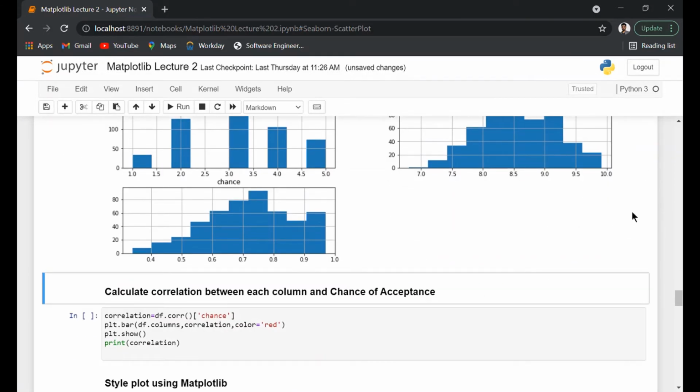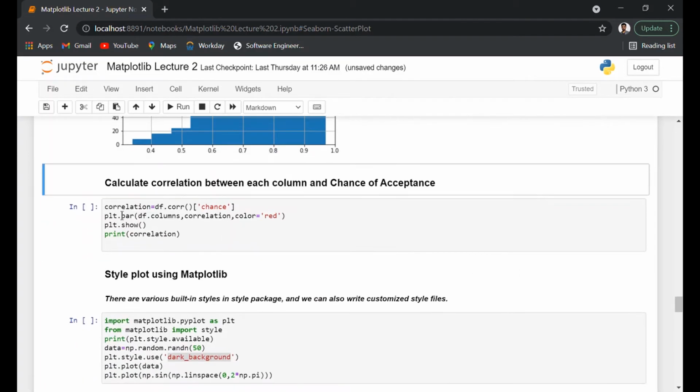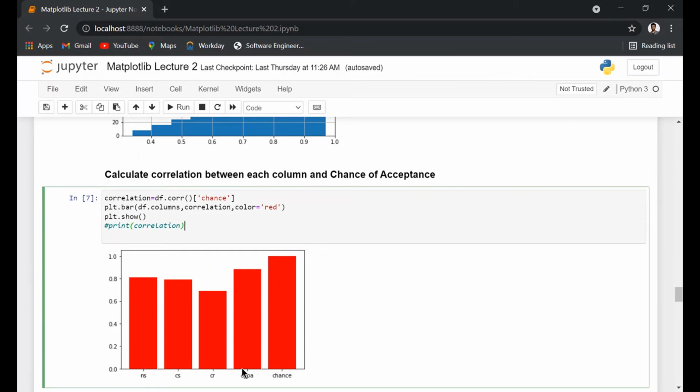Okay, so let's look into a very important thing, that is, calculate the correlation between each column and the chance of acceptance. Yeah, so the question arises, why correlation? Correlation is very important in order to find the most important feature and the least important feature in the columns.